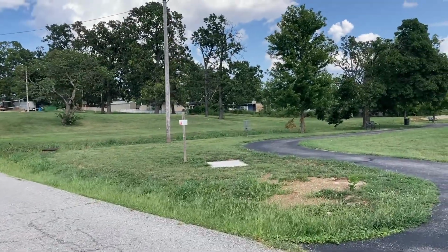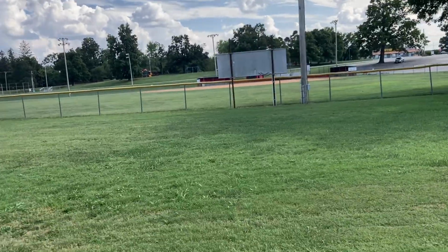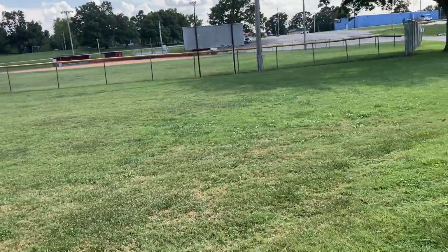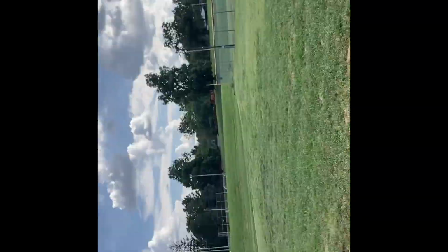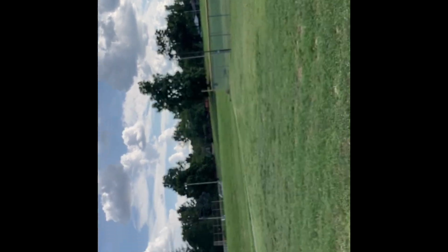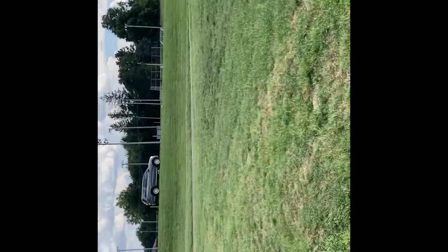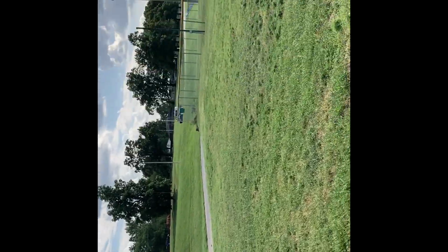You can see there's another frisbee golf launch zone. You can't see it now, but over there across on the other side of the baseball field is a little tunnel that has some artwork, which I tried to make a video of a long time ago to show you, but it didn't work on my phone that had hardly any room on it. Okay, see that blue over there, that little bit of blue? That's where that tunnel is, that I'll show you the artwork of soon. But it leads over to the other side. That tunnel goes underneath where people are driving here, so you can get to the rest of the park, which is on that side, which has another couple of baseball fields. But I just wanted to show you, it's kind of an upper level, so you kind of have to walk up to that once you go through the tunnel.